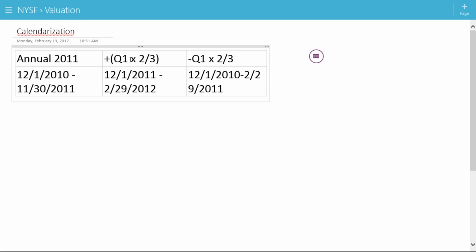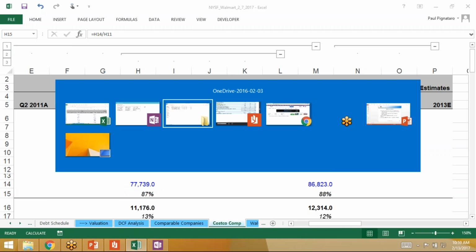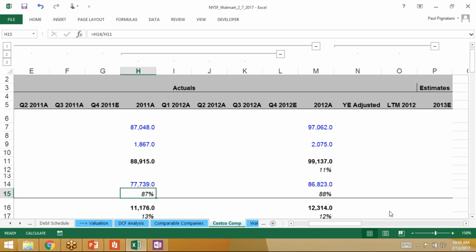January 31st. So I'm taking this whole quarter, and I'm saying I just want 2/3 of that. I want the first 2 out of the 3 months. I want December and I want January. Right? And then I have to subtract the same thing. So last year's Q1, I want to wipe out 2/3 of that. I want to wipe out December and January. That's the thought process. Make sense? Good. Okay. Tomorrow we'll further this.